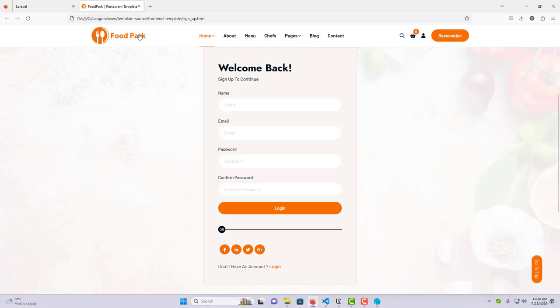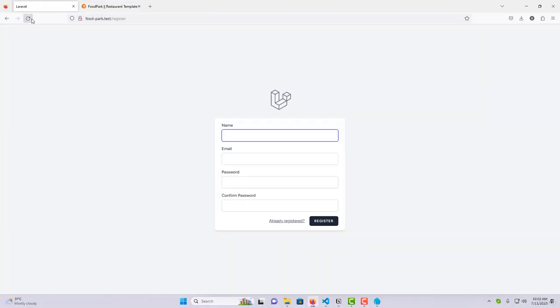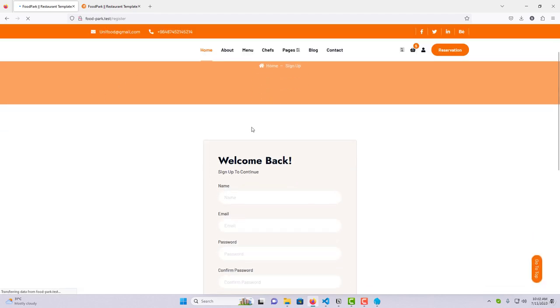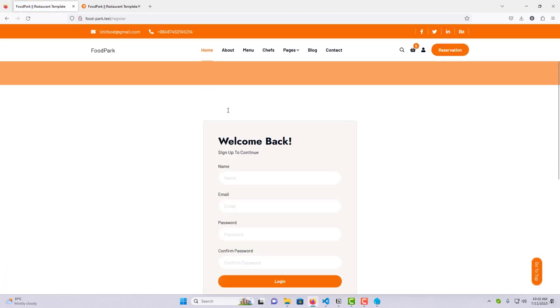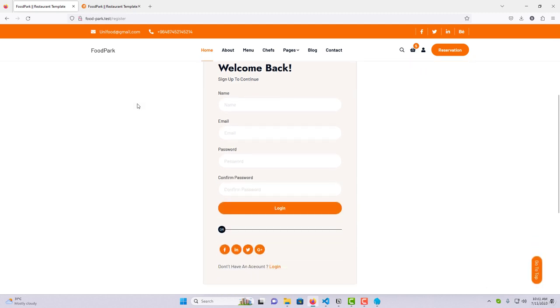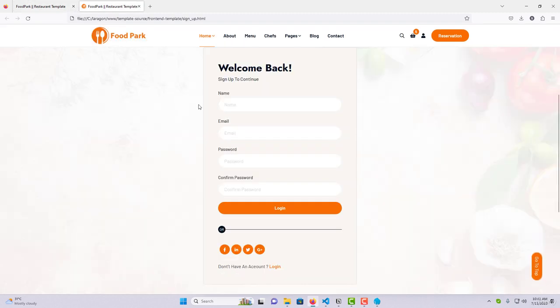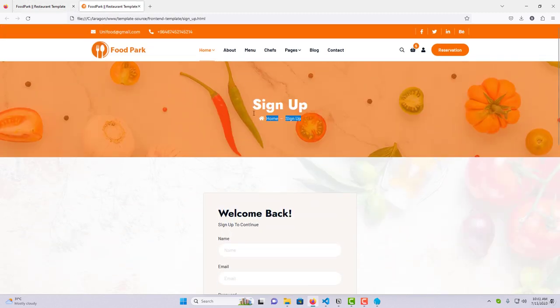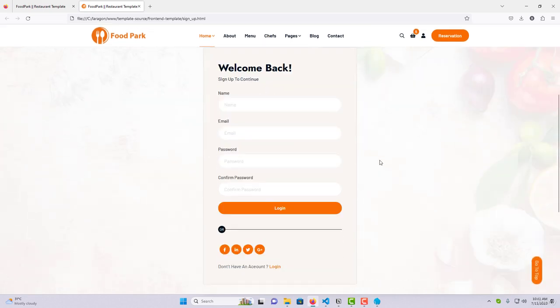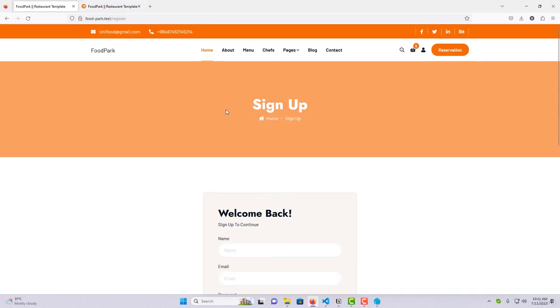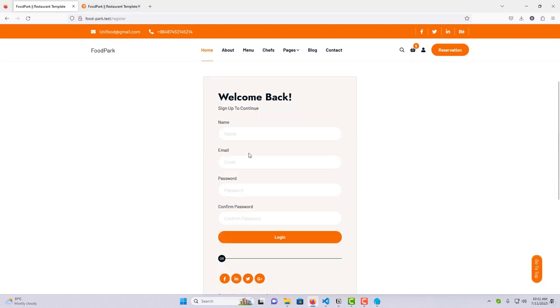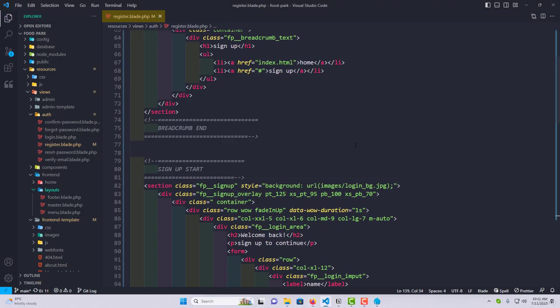Now if I go here to our front end, refresh this page and look here, we're getting our design, right? Perfect. Okay, so first of all, in the sign up case, I'll be linking my images. It will look a little bit better. Look at here, in our main design we have these background images and all. For now we'll be adding this static image. Don't need to worry, we'll be making some feature at our backend for changing this background image as well. For now let's link the static image here.